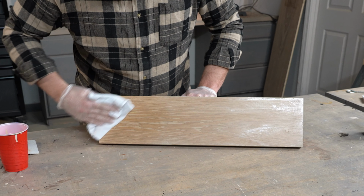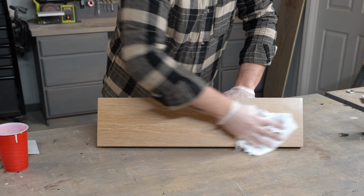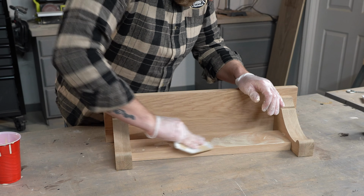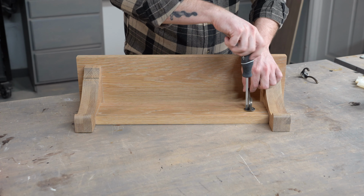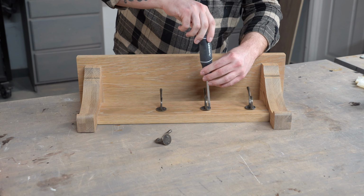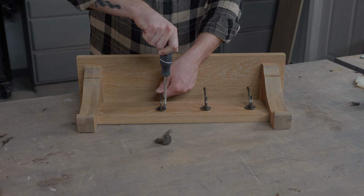Once the finish has been applied evenly, buff it out with a clean towel, making sure to remove any excess from the surface. You can repeat this process for the rest of the piece before moving on to installing the hardware. Once your project is fully finished, you can install the coat hooks on the backboard using a screwdriver. Once the hardware is installed, you can attach the assembly to a wall using the keyhole brackets on the back side of the corbels.